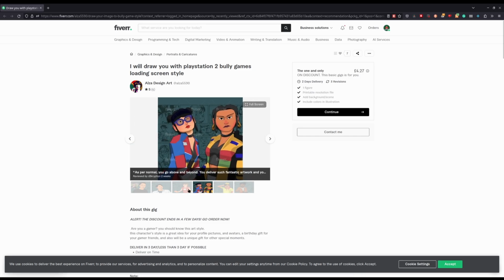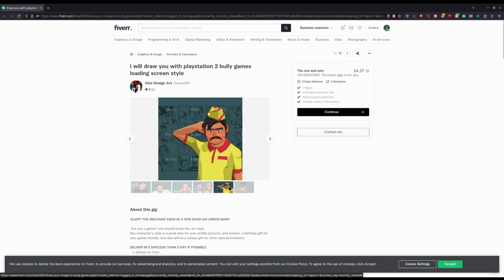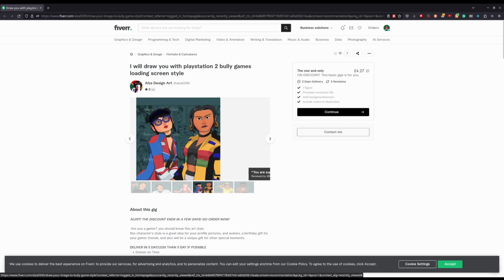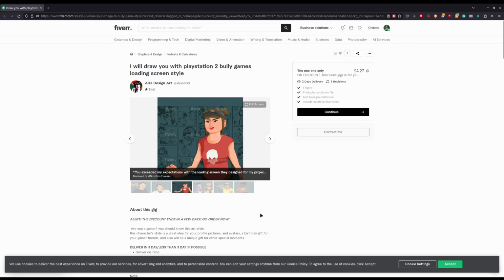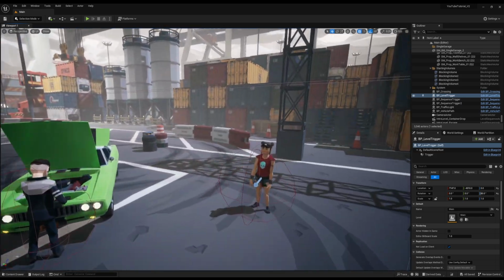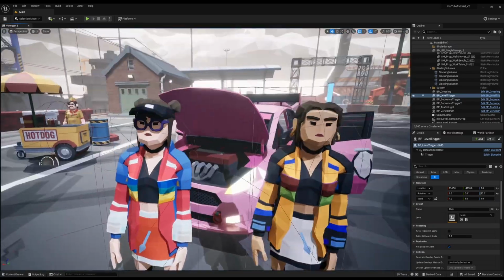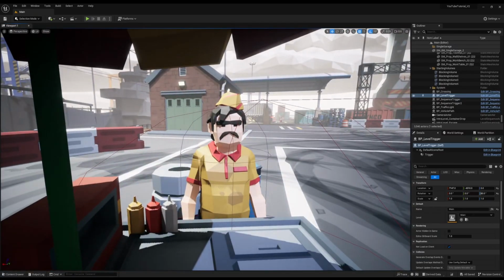So as you can see, he's got all my loading screens there of all the different characters in the game. So we have Glenn, the shopkeeper. We have the main player. We have the Nakamura twins, and we have Lily. I just love the artwork, how they've actually taken the Polygon characters and turned them into actual characters, Bully style, which I thought was just pretty epic.